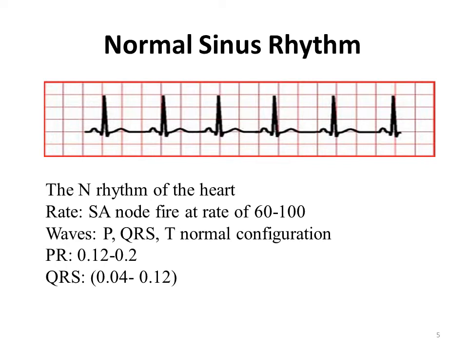P wave present, QRS, T. The second beat, PQRST. In the third beat, PQRST. In the fourth beat, PQRST. In the fifth beat, PQRST. And in the sixth beat, PQRST. In addition, the sequence: each P followed by QRS and each QRS followed by T in all beats presented in this strip. The ratio between P to QRS is 1 to 1.